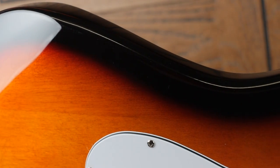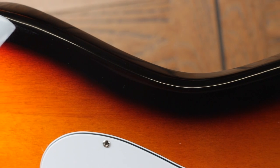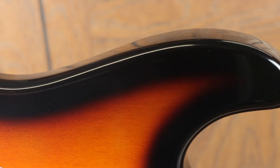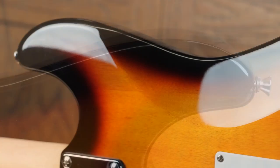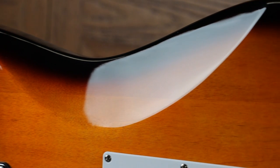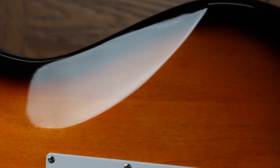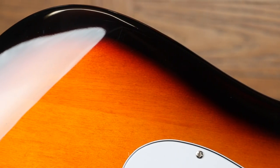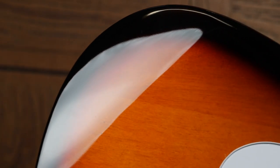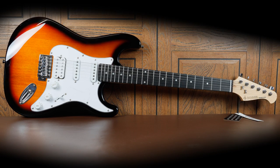Now, if you're new to guitars, or you're looking for your first guitar, you'll find there's a lot of Fender Strat copies. And I think part of the reason for that is the way it's shaped to fit in with the body, and it makes it a very comfortable guitar to play. And this guitar has got all that shaping, so it'll be comfortable to play. And it also looks good as well, I think.